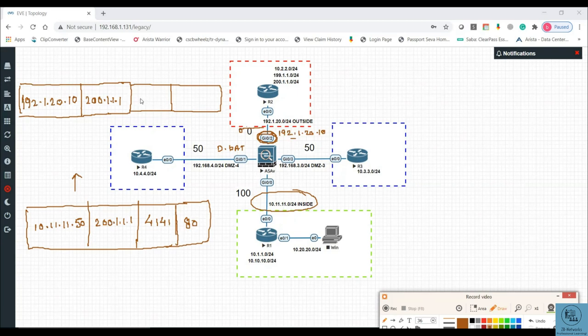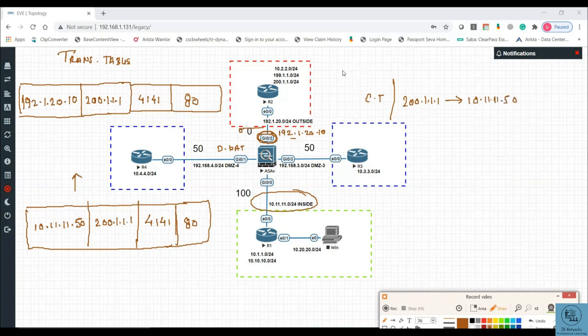Since it is the first user and there is no clash with any other user, it will give the same port number in the translation table. Right, it will keep this entry in the translation table. Also, it will create a connection table, by the way, which will allow the traffic from 200.1.1.1.